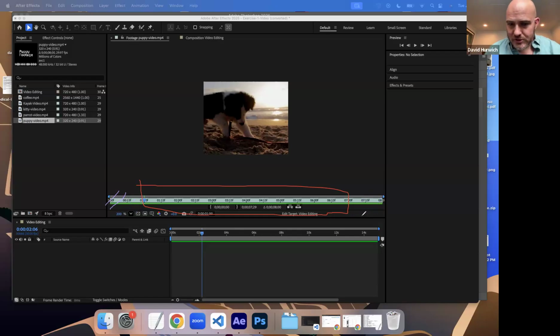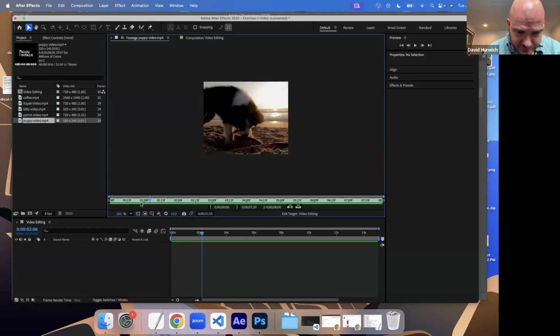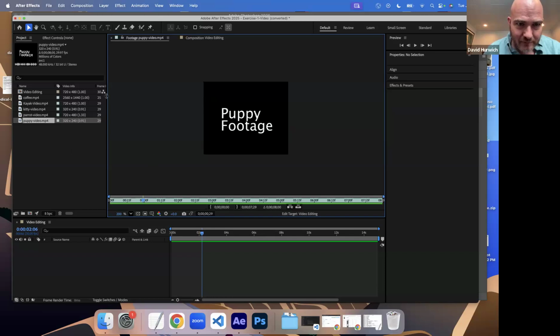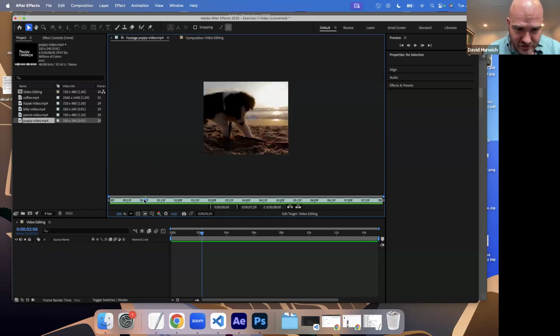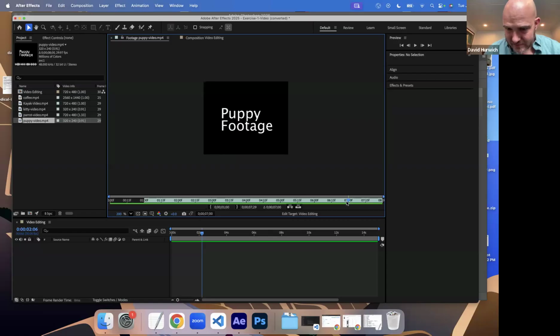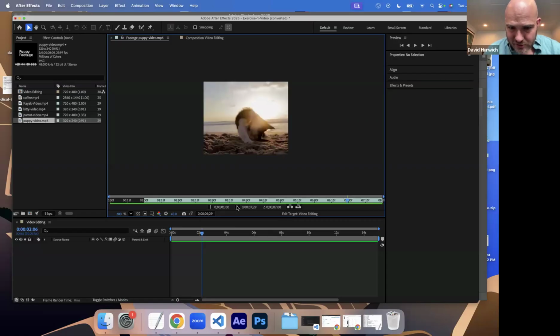Well, what we're going to do is set an in and out point. When you set an in and out point, you're basically saying this is where we want the footage to start, and this is where we want the piece of footage to end. Okay. Now, there's ways to do this. If you're in the footage window here, I'm going to start by hitting the in button, the in point. Notice how it cuts this off. The blue actually represents the footage we're going to use, and I'm going to go to about 7 seconds, and this is where I'm going to do the out point.